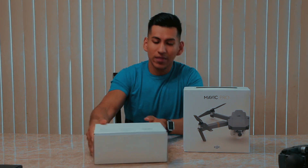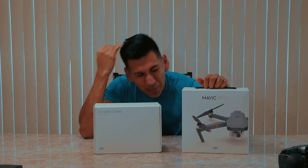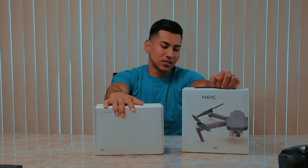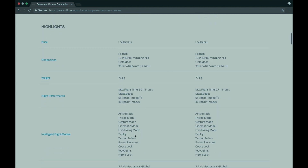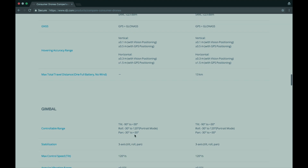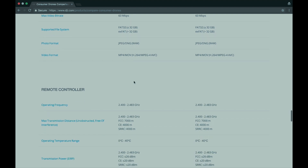Hey, Mavic Pro - the new one actually just came out so I'm doing this review a little too late. Not late at all because I got my Mavic Pro like a month back and didn't know there was a new one coming out. I did some research - not a big deal, it's just quieter or some stuff like that. Literally everything is the same: the camera, the gimbal, literally everything.